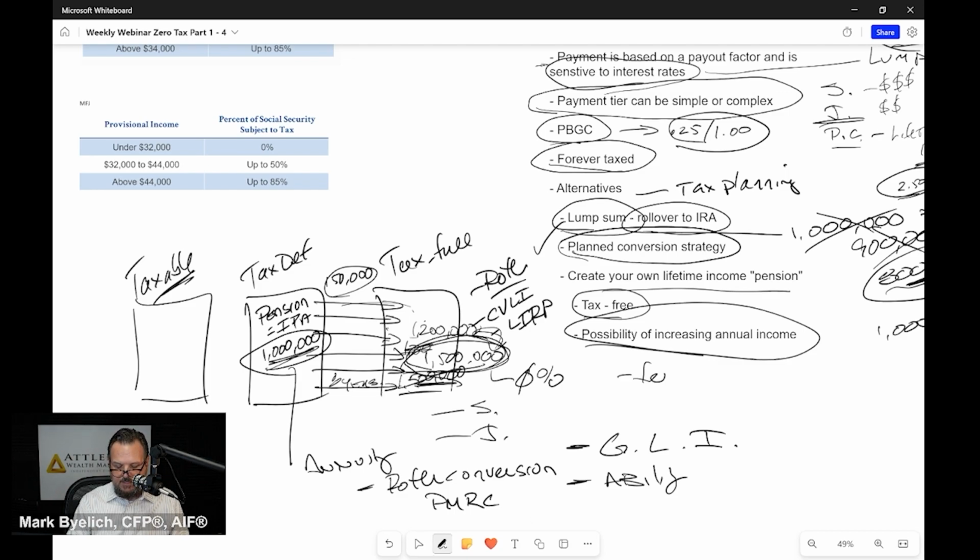But pay attention to fees. When you're talking about annuities, you have to pay attention to fees. Ideally, you want the fee to be 0% or very low. There are those out there, again, devil's in the details. You have to look at the details of it. But that's where we are. That's how you handle a pension. And if you effectively transfer that pension over to your Roth IRA, then of course, anything that comes out of there is zero tax.